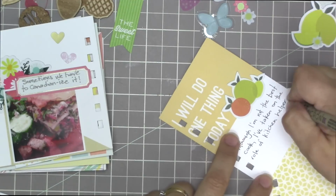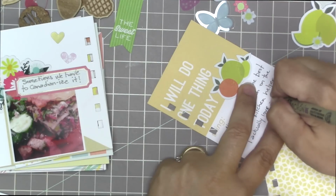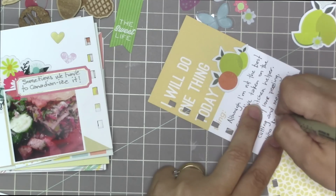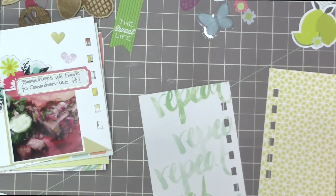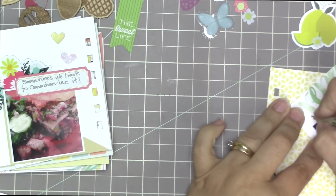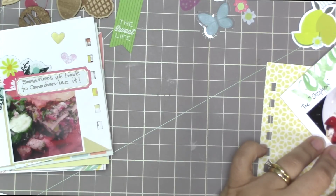So this is just some journaling about how I've been helping out a little bit more in the kitchen now that I don't actually cook as much. And although I used to always hate cutting and peeling vegetables, I've come to really, really love it. I find it relaxing. People used to say that to me, and I always thought they were kind of crazy. But now I understand that cutting and peeling actually is pretty relaxing for me now.